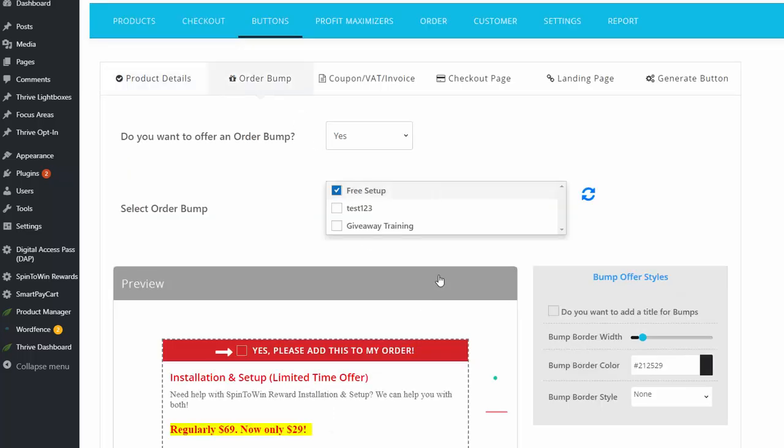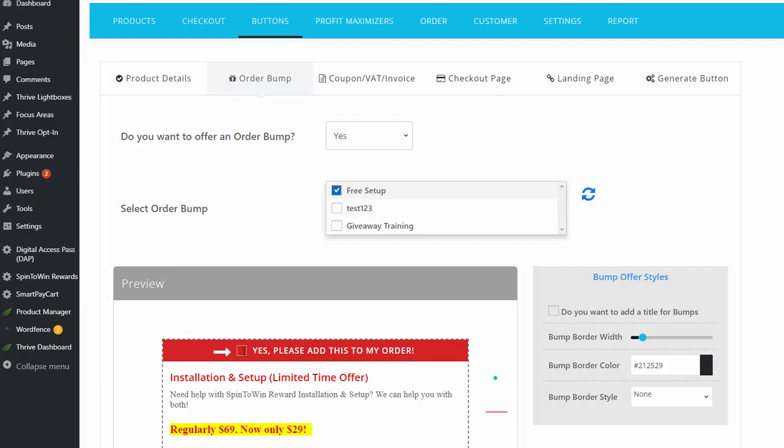Next, order bump. Now, order bump is again really unique to SPC, and there are so many things about order bumps that are unique to SPC that you cannot do with any other shopping cart platform. First of all, order bumps convert way better than post-purchase upsells. I keep talking about this, and I've talked about this in several other videos as well. I'm speaking from experience because I have more than 50% conversion every single time I have an order bump offer. My upsells don't convert half as well as my order bumps. It's a must-have if you want to increase your revenue, if you want to grow your sales. Order bumps are a must-have, and it's so easy to come up with an order bump offer for your products.